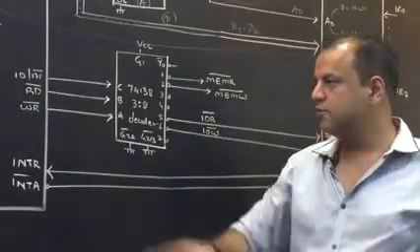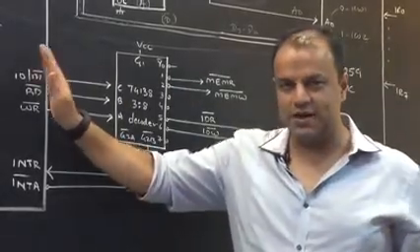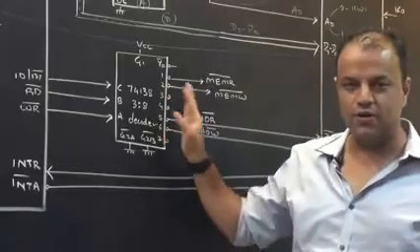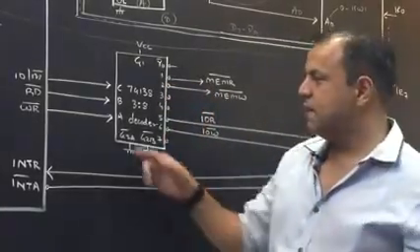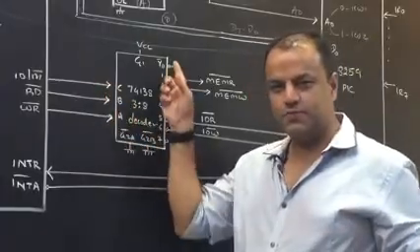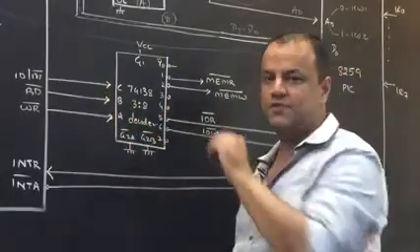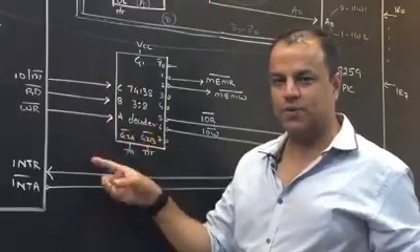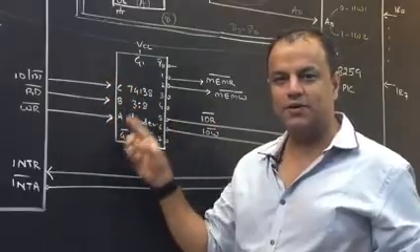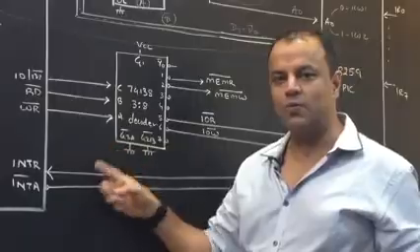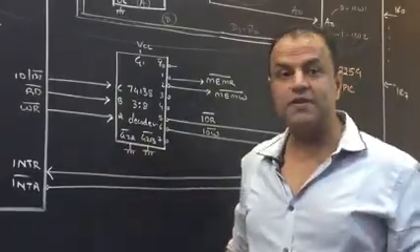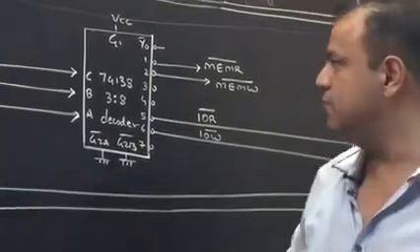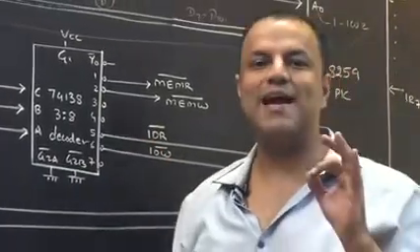Are you clear? So for 1 minute, just forget IO/M bar, read bar, write bar. Just look at the decoder in isolation. Just understand a decoder by itself because it's very useful. If the inputs are 0, 0, 0, which output will be selected? Y0. You got that? 0, 0, 1, Y1. 0, 1, 0, Y2, all the way up to 1, 1, 1, Y7. Are you clear? Further, whichever output is selected, that output will be 0, because all outputs of a decoder are active low.